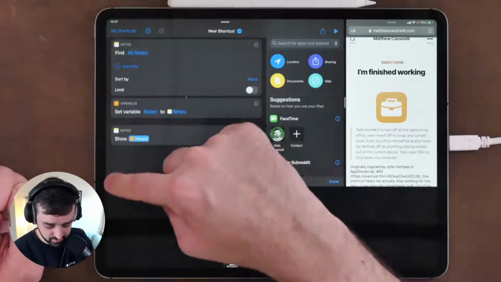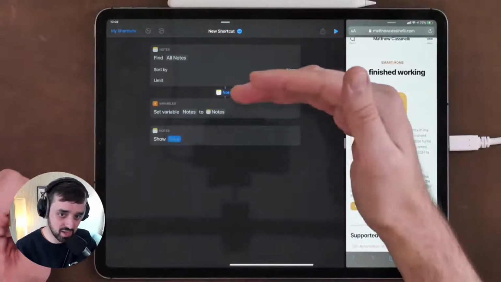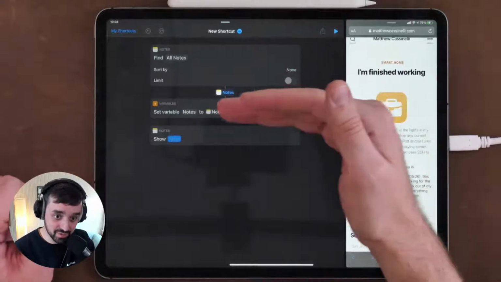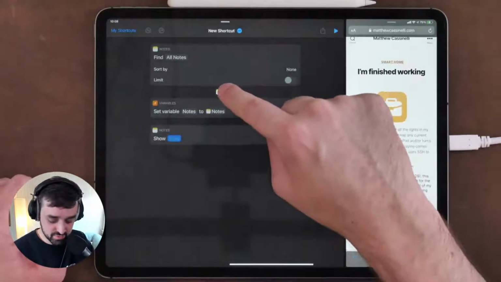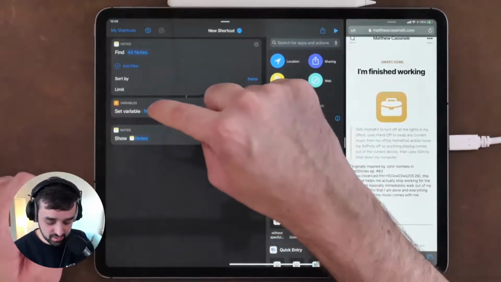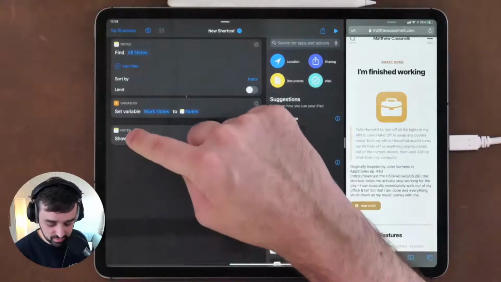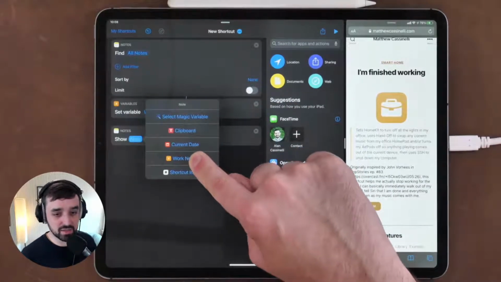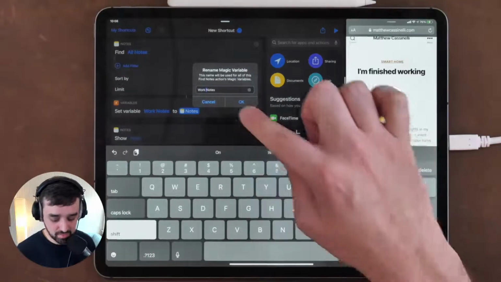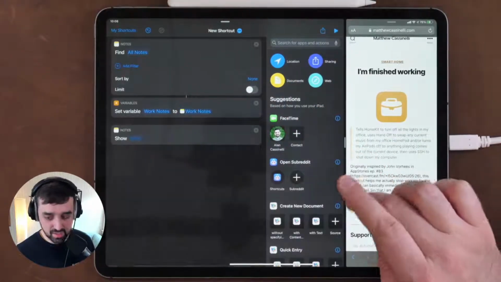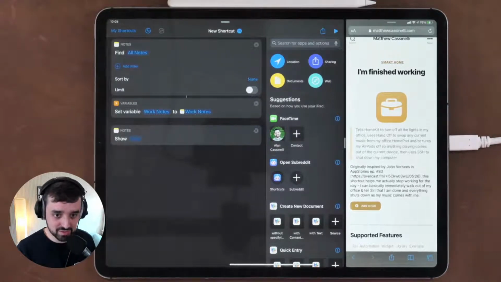Now with shortcuts, clear it. This magic variable thing happens automatically. So every single action will automatically declare itself as a magic variable. It's magically created for you all the time. So you don't need to specify it with set variable. You can, if you want to say, like, these are my work notes, and then from here, it'll use that term work notes, and you can be a little bit more specific. I will also say though, you can just rename these as work notes, and then the magic variable itself captures that name.